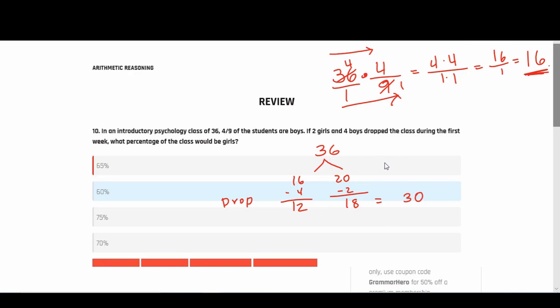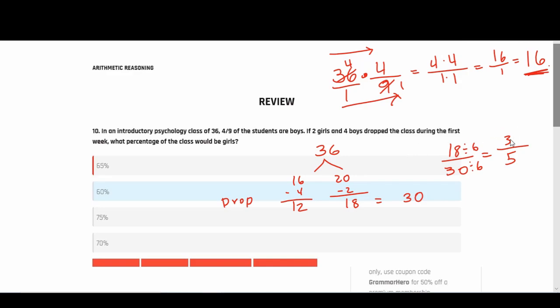The question is what percentage of the class is girls? That would be 18 over 30. We can see that the answer choice is written as a percentage, not as a fraction. So we have to reduce this. Again, I recognize that 18 and 30 are both common factors of 6. 18 divided by 6 is 3. 30 divided by 6 is 5. Again, that just helped me reduce the fraction.